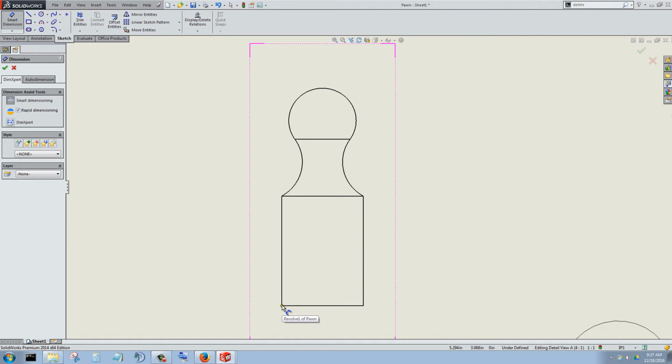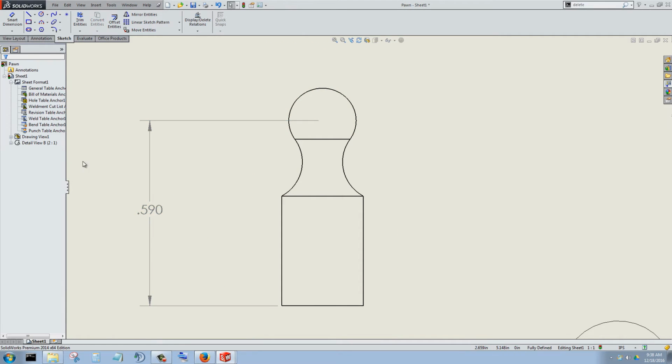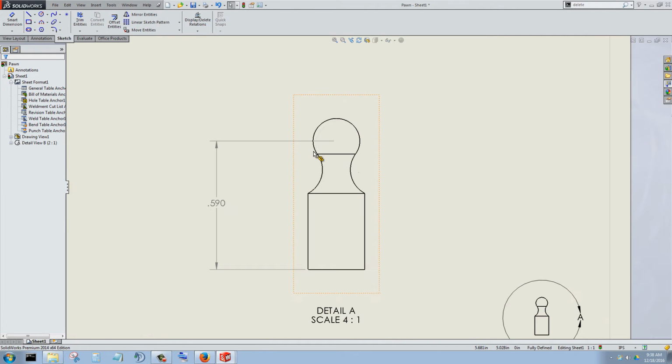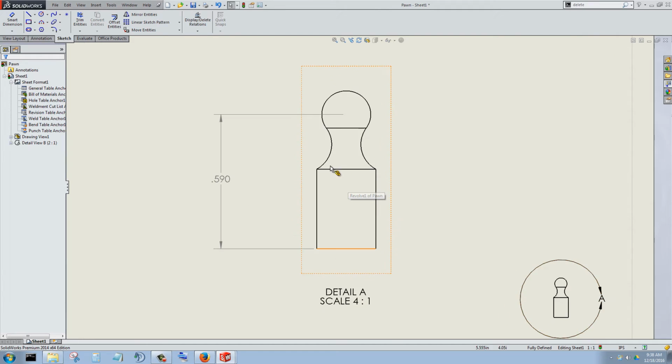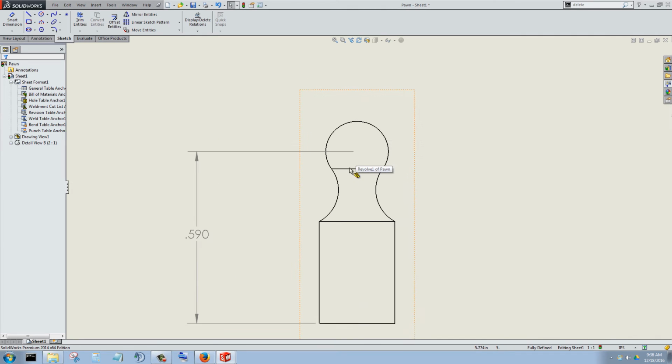So this corner here will be my 0. Okay, and you notice it was already sort of grayed. It's because I'm not defining geometry here. I'm not saying, oh, let's change it. You can't change it once it's in a drawing. You need to go back to the part and dimension it that way to change it.